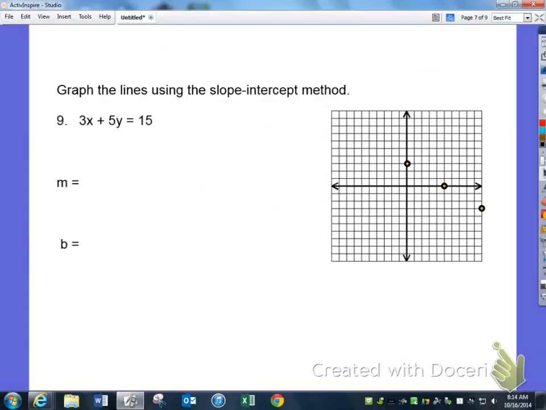Okay, once you do that, you're going to go back to the beginning, and you're going to do the opposite of that, which would be up 3 to the left 5 as many times as you can. Once you have all your points graphed that you can, you're just going to draw a line through them, put arrows on the ends, and you have graphed the equation. And you're done.